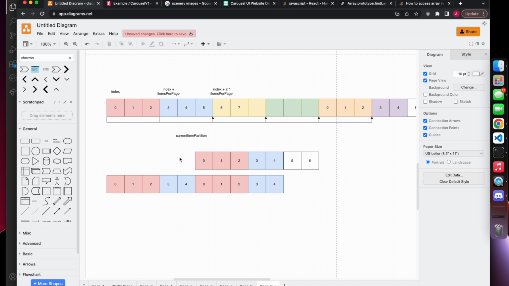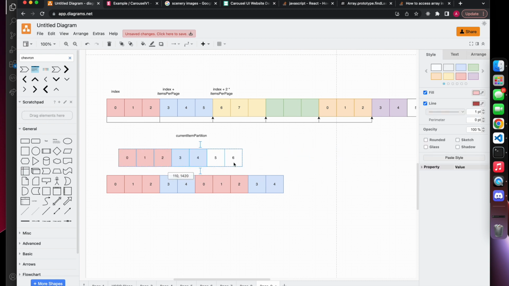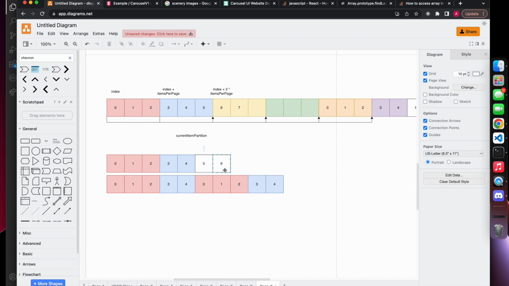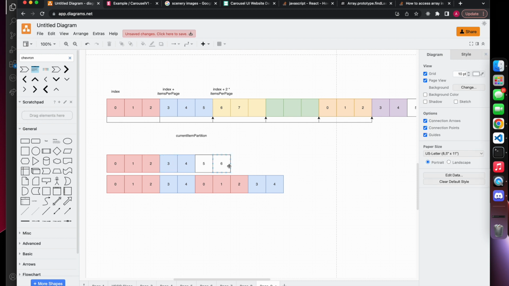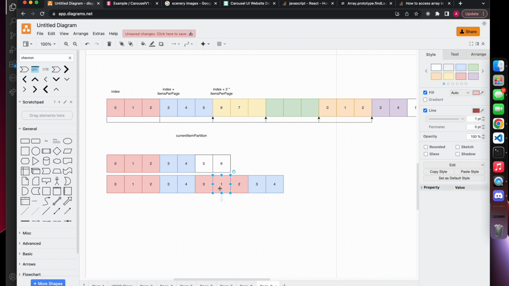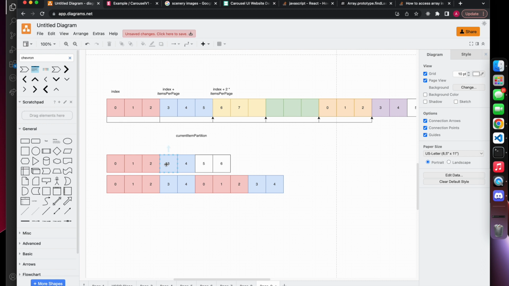So basically what I did is I took this value, the start index plus the items per page, which in this case would be 6, and then I just subtracted the length of the array from that quantity. So in this case it would be 6 minus 5, because that's the length of the array, which would give me a start index of 1, which is exactly what I would want the next start index to be.